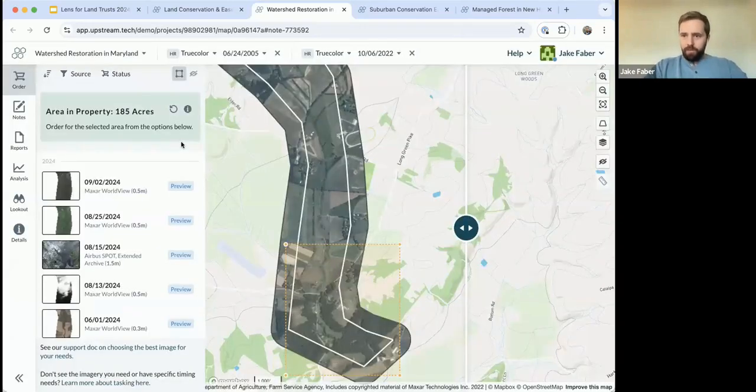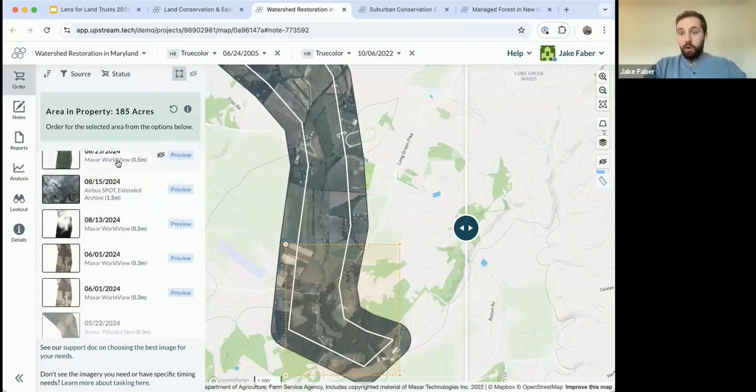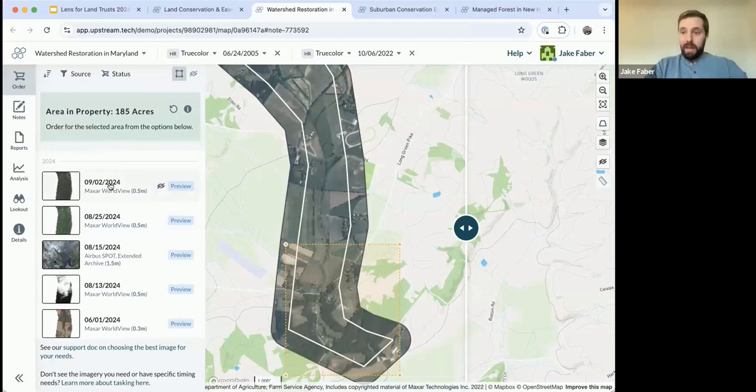Now, one thing that I'll say as well, when it comes to all this imagery, these are images that have already been captured from these vendors. As these companies like Maxar are going around the world producing imagery every day, these become available for us to use. So we're constantly seeing new things come in. Usually about 24 hours after an image is captured, we'll have access to it. Now, if you want, you also can do what's called tasking, and that's a process where you're making a custom request in Lens to say something like, hey, Airbus, I would like an image of this particular place, this particular time, and we can help facilitate that so that you get it. So a couple different options that you have there.